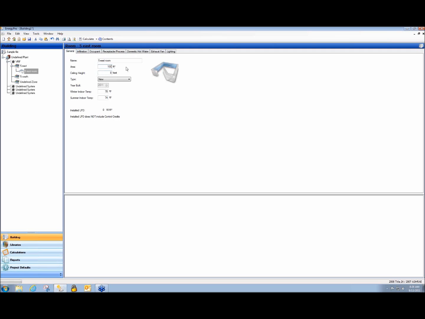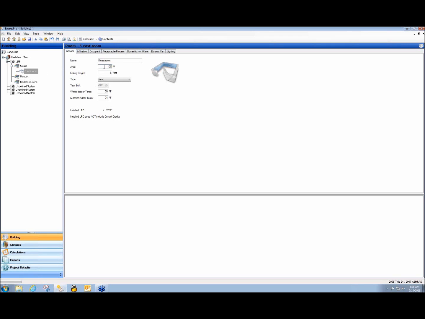So we'll say we have a 100 square foot room with an 8-foot ceiling. Not a lot else really needs to be entered into this field for LEED or for just general energy analysis projects. A lot of these are Title 24 inputs here that we're not going to go into today.